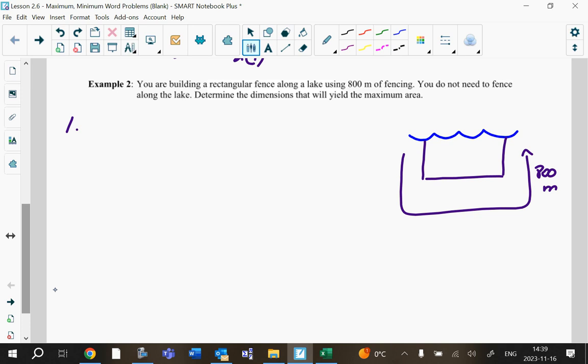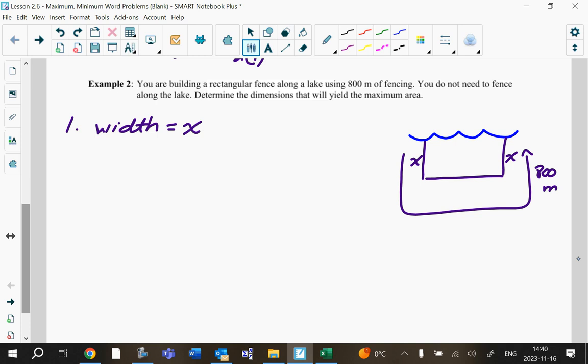In these type of problems, we're trying to find the width and the length that give us the maximum area. Always in this type of problem, always call the width x. Trust me, it will make constructing your quadratic function much easier. So we've decided to call this x. We're not sure how wide it is, which is going to give us the maximum area. What must this side be called? x as well, because we have two widths.